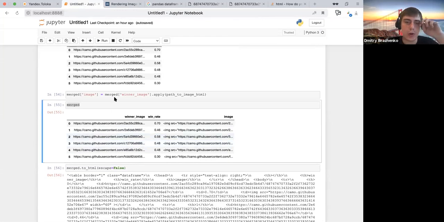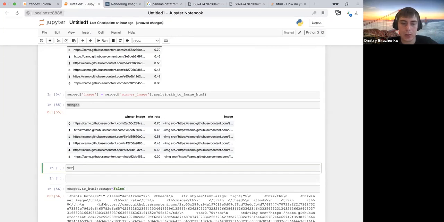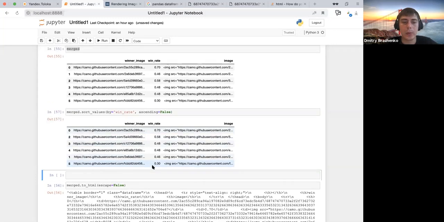Okay, and I just forgot to order my data frame rows, so I'll sort them. One second. Merged dot sort values by win rate, ascending equals false. Yeah, from the best one to the worst one.